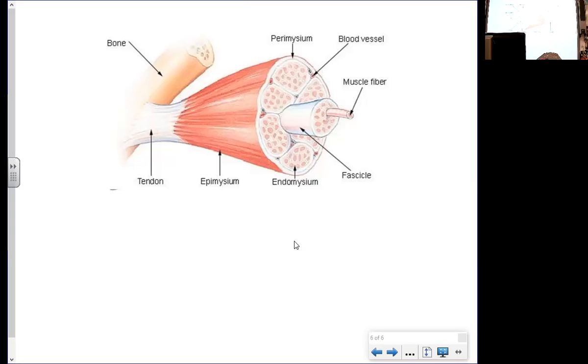I'm going to ask you to label 3 things on this picture. And I know if you look up here, there's 1, 2, 3, 4, 5, 6, 7, 8 things labeled. There's only 3 that I care about. And it's the 3 layers around your muscle. So last week, if you watched the video, I said everybody in here has a very intimate relationship with muscle, even if you don't realize it or remember.